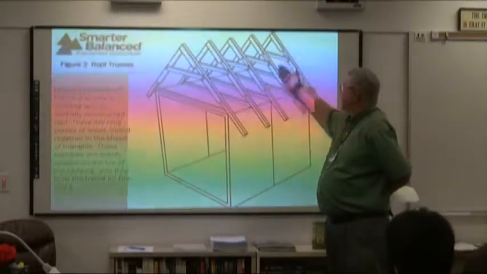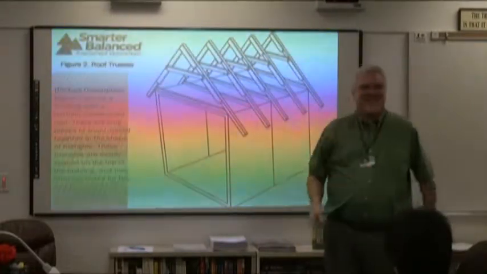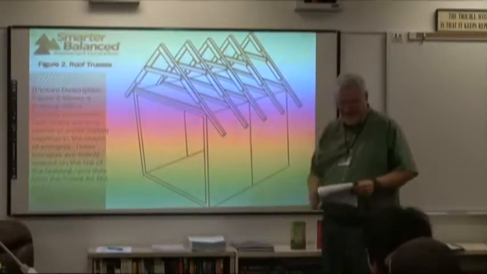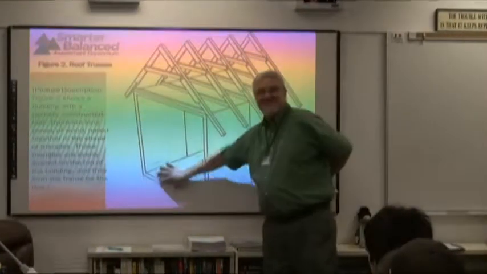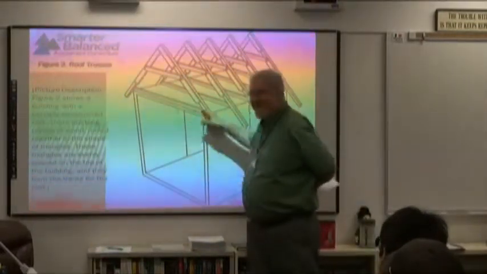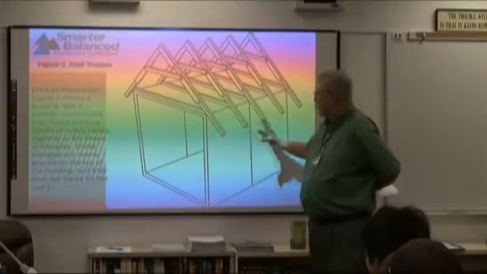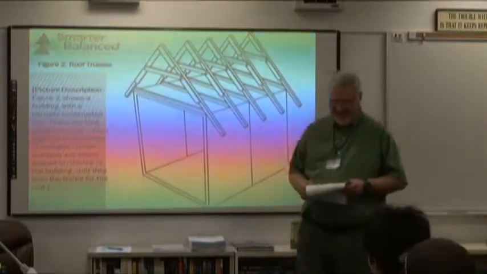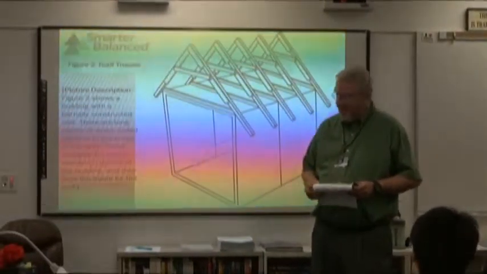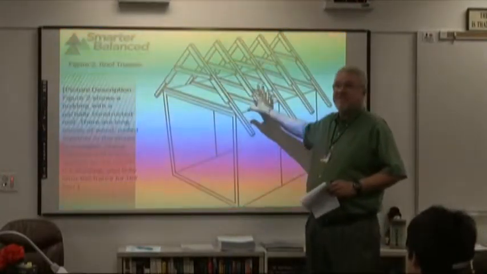What else do you notice? What about this distance? They're equidistant. Ooh, equidistant. Yes, they're evenly spaced. Very good. Anything else you notice about the structure? What about this shape? It's a square. Are you seeing it? By the way, each triangular section, just in case you didn't know, is called a roof truss.